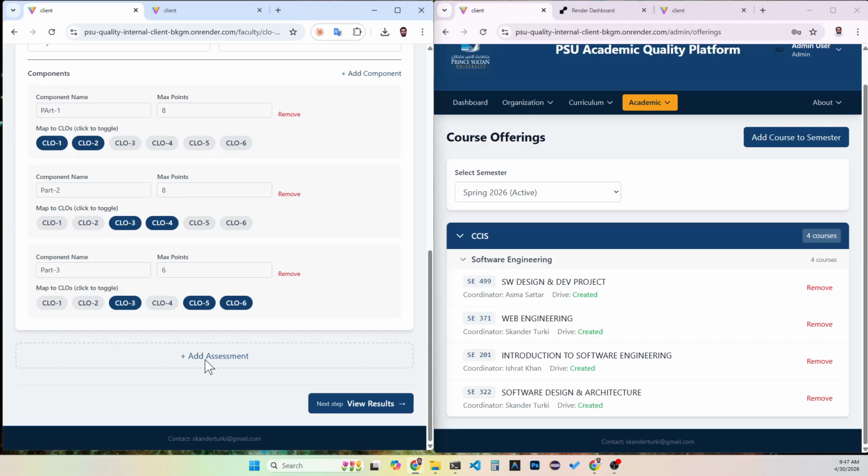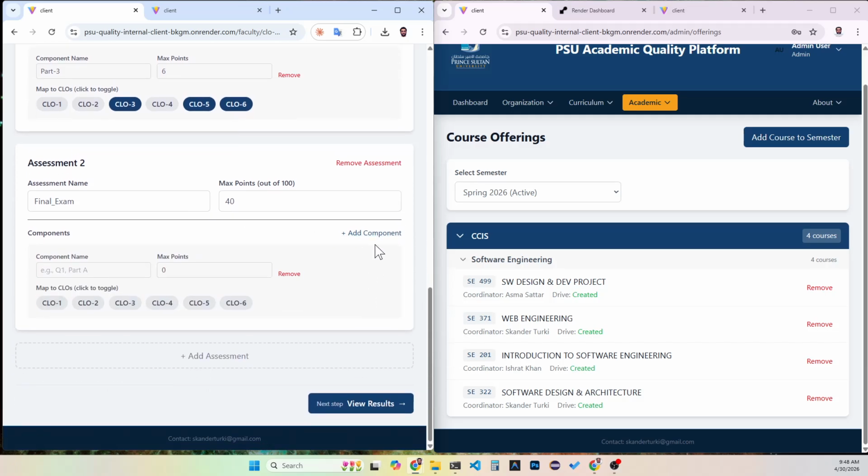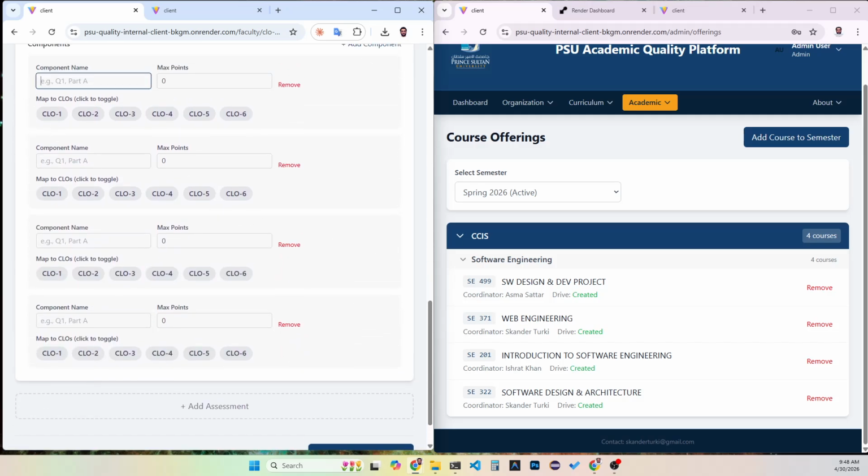Then he can create a second assessment, the final exam, for example. Max points here is 40. And then he can have, let's say, 4 components: question 1, question 2, question 3, and question 4.